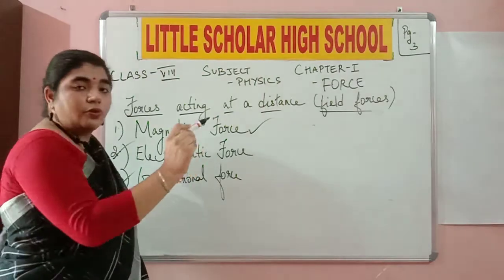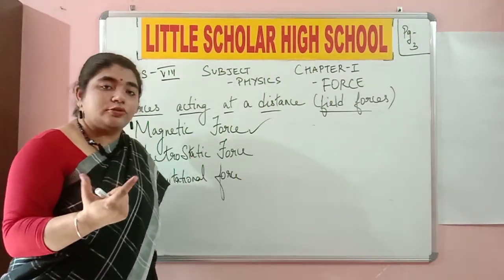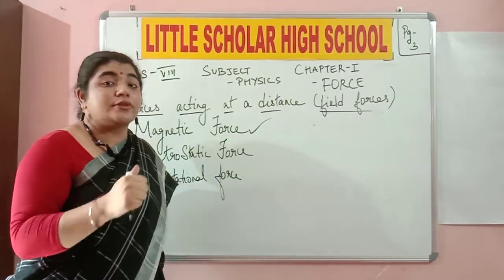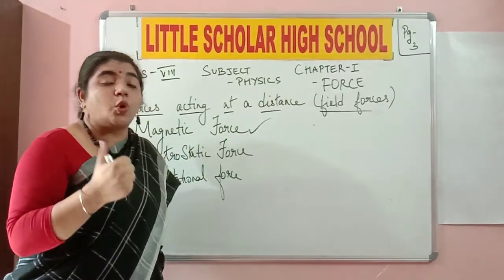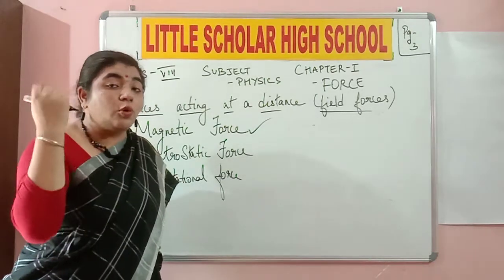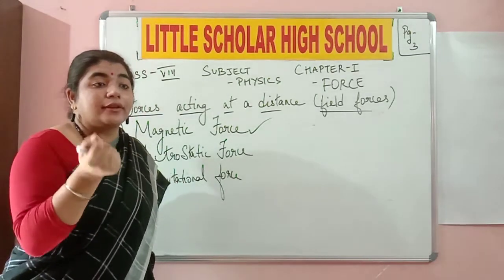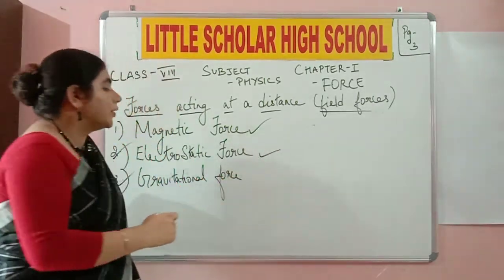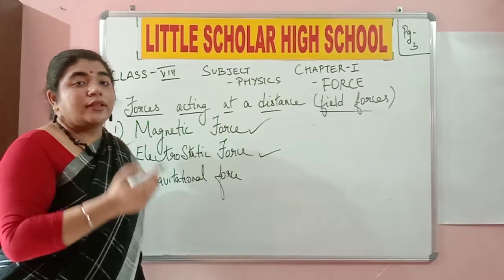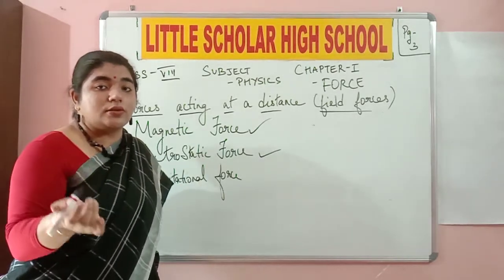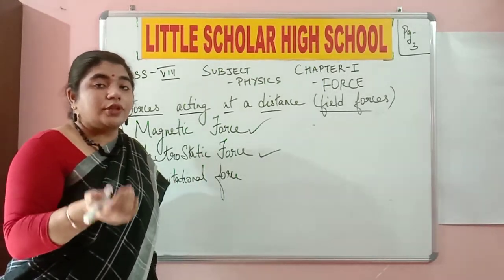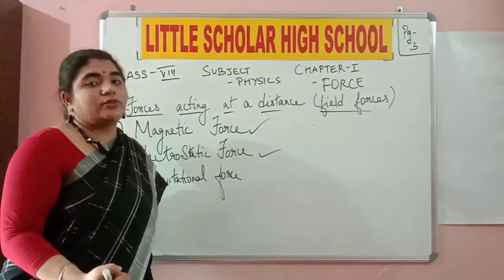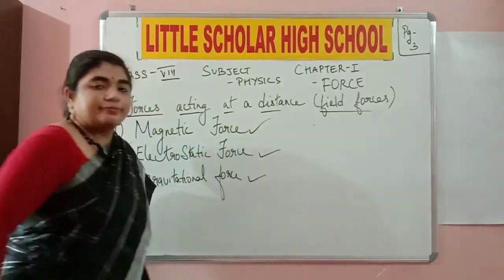So magnetic force: unlike poles attract, like poles repel. Electrostatic force is developed because of static electricity. Examples: the balloon rubbed with paper, the comb brushed on dry hair, and the blanket while you're removing it on winter mornings. And the third one, gravitational force, the easiest one. Every substance on the earth's surface is going to exhibit gravitational pull because of the earth's gravity. It is going to be pulled towards the earth.